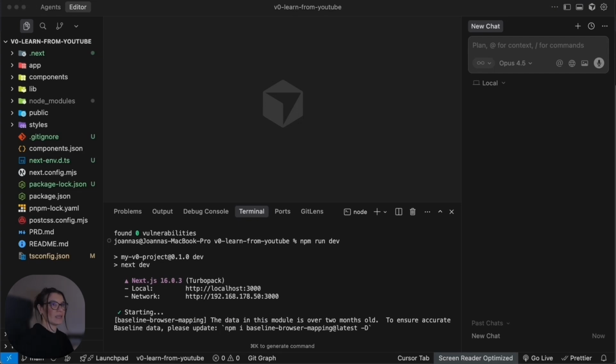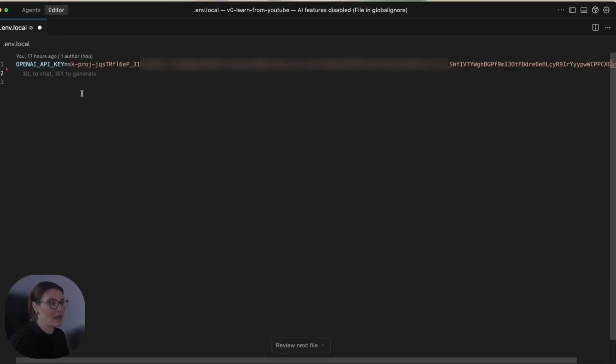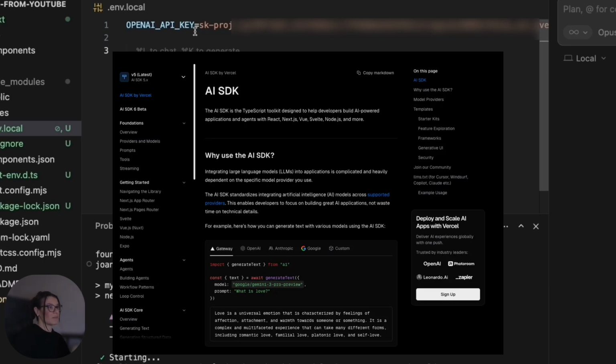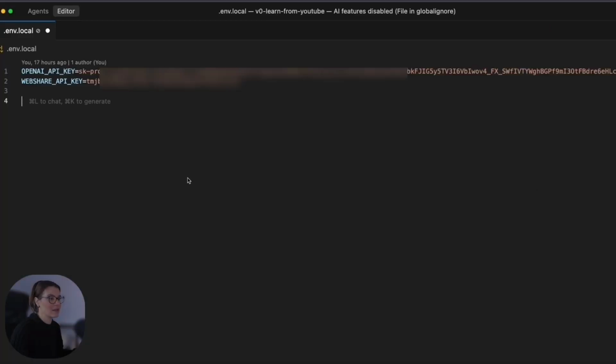The first thing that we need to do is to create our environment variables. And this is to store the API keys that we will need for the features. Let's go ahead and do that. And the first variable we need is an OpenAI API key. And we need that because when we fetch the transcript from the YouTube video, we'll need to use OpenAI to analyze the transcript and get us the results. And the reason why we want to write it in this format, so OPENAI_API_KEY, is because we want to make it compatible with the Vercel AI NPM library, because we will be using the Vercel AI SDK to interact with OpenAI.